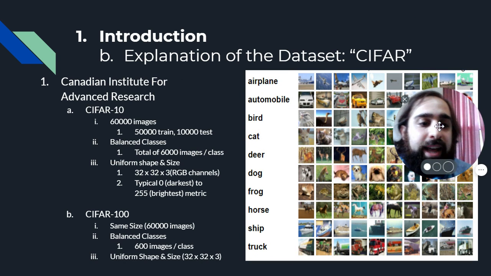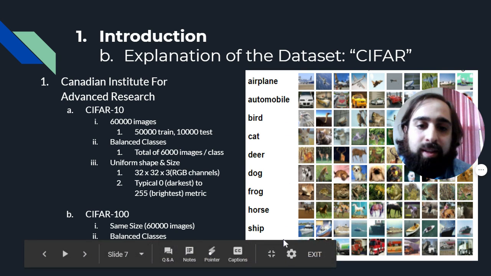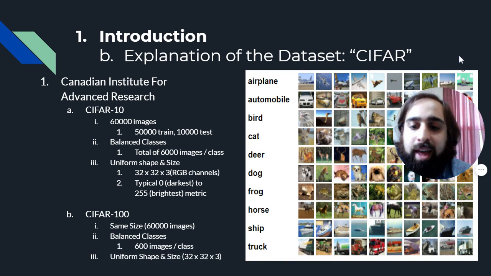So the data set that I use today is the CIFAR data set. It's an acronym for Canadian Institute for Advanced Research. And the CIFAR is actually a collection of two different data sets, the CIFAR 10 and CIFAR 100. As the name implies, one has 10 classes, which are actually shown here, a couple of machines and the rest being animals. And the CIFAR 100 is essentially the same, but 100 various classes, branching out to buildings, trees, pieces of furniture, but all objects.